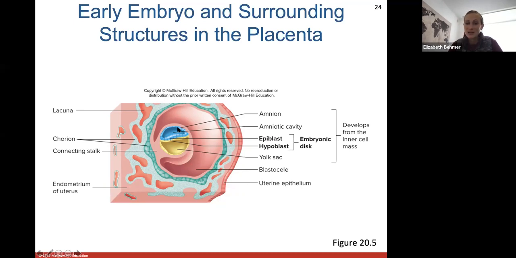We have the amnion, the amniotic cavity, which will be filled with fluid. Here we have the embryonic disc, and remember, the embryonic disc is where the embryo will eventually form. The embryonic disc is right in the middle between these three blue and yellow half circles, made up of the epiblast and the hypoblast. That's where we'll get our central streak. Our nodal cord, our spinal cord, will start to develop along the central axis. The yolk sac, the blastocele, will surround this inner cell mass. And from there, we start to form the embryo, basically right within this embryonic disc layer.